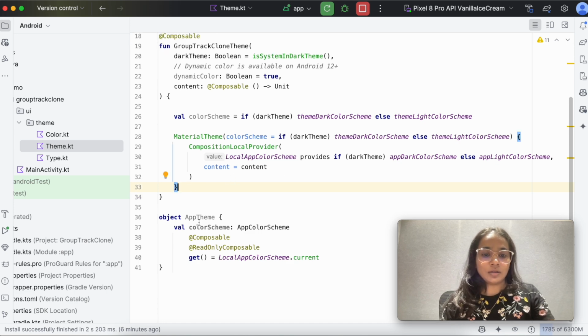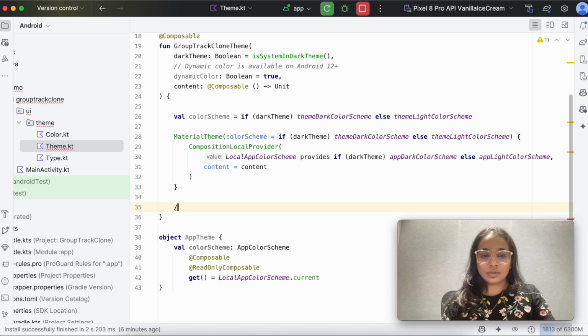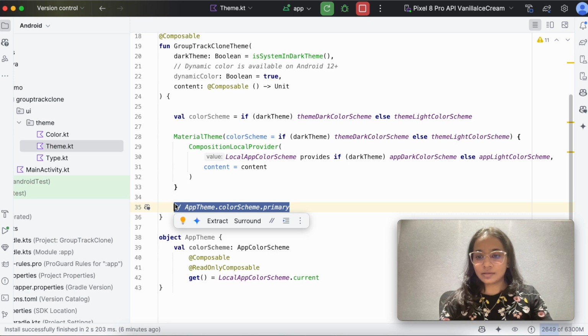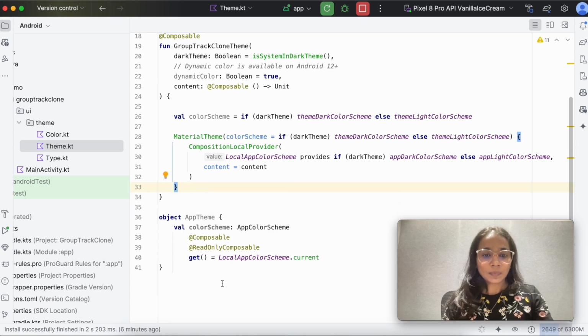So now we can use this color scheme directly like this: AppTheme.colorScheme, and whatever color you need, for example the primary, the same as we access the material theme color. So basically we are done with all the theme setup related to color.